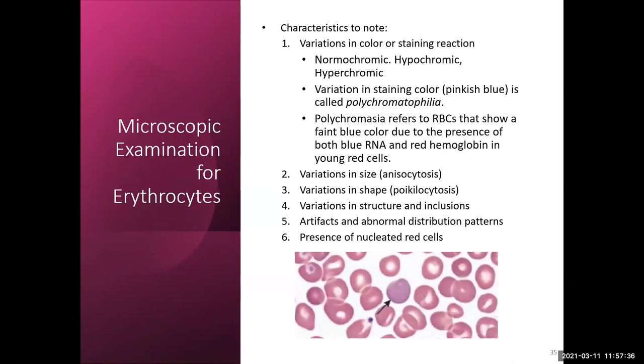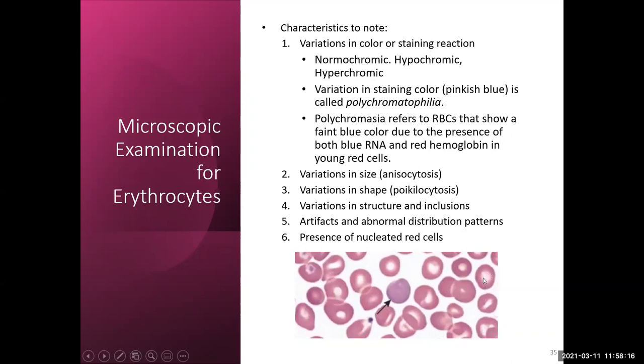So when you're looking at morphology for your red blood cells, you're looking for variations in the cell. So normochromic means it's normal in color. Hyperchromic, meaning it has more of the color than it should. You don't have this little central polar area right here where it's a little bit lighter. So if it's hyperchromic, the whole cell is going to be pink and a little bit darker of a pink. If it's hypochromic, it does not have enough of this color. So you're going to see a lighter pink shade.